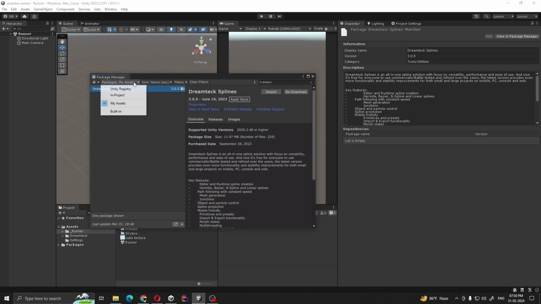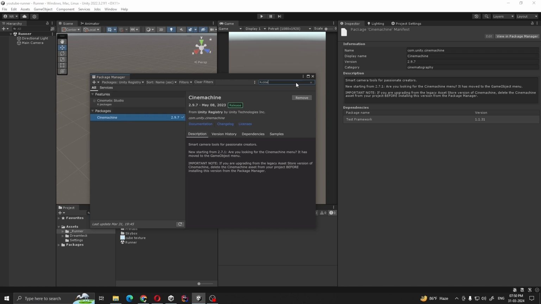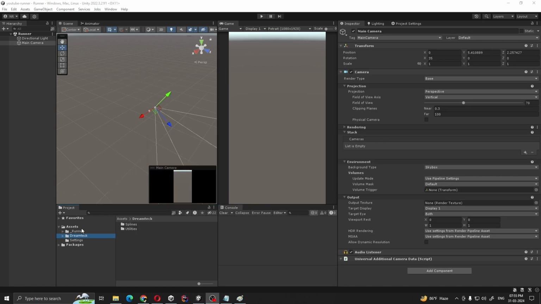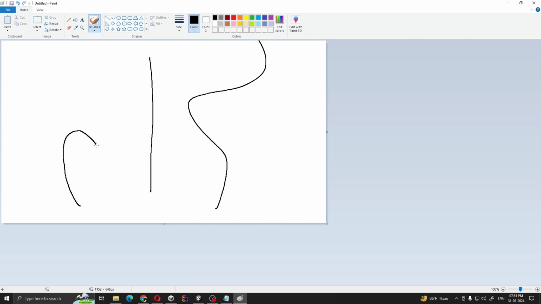Okay, and another asset we are going to need is Cinemachine, and I'm going to use Cinemachine for following the player. After importing our assets, we are going to make the road for our runner. And if you have any experience with runner games, you will see that our runner road can be straight or some kind of curve, or maybe some kind of elevation, like going up and down. So we are going to make the system this way so that our runner control will work for every scenario.